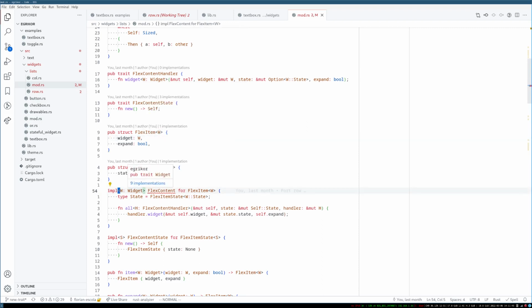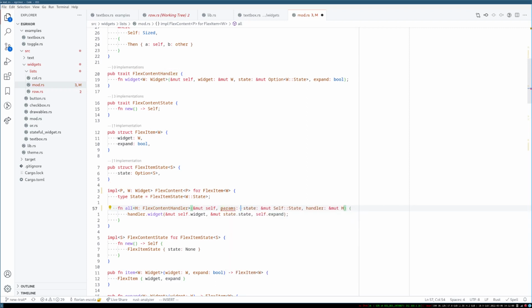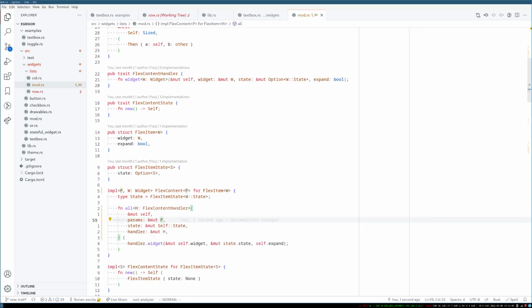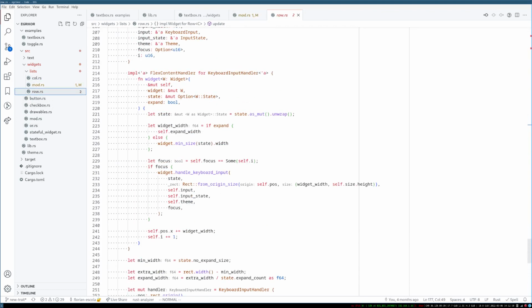Let's just add it here real quick, but obviously the signature will be somewhat different since it won't contain a widget. Params. All right. Now we have errors here.